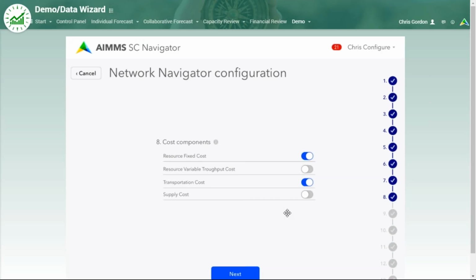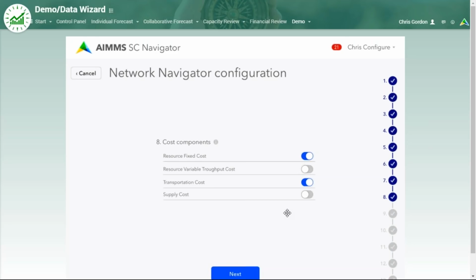Instead of a deeply technical implementation, to enable your sales and operations planning application you answer functional questions. If you know your stuff on supply chain, you can configure our S&OP applications or our other applications as well.